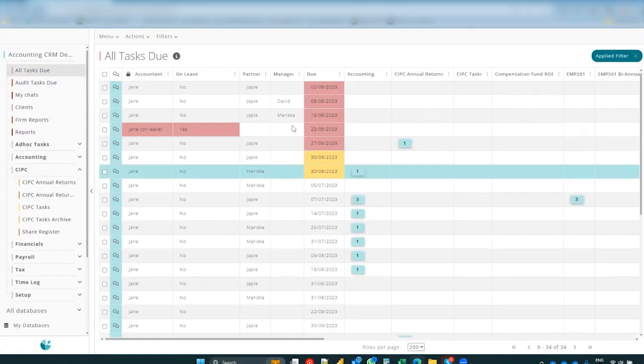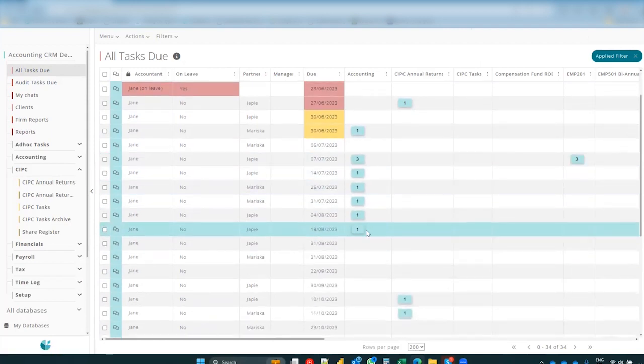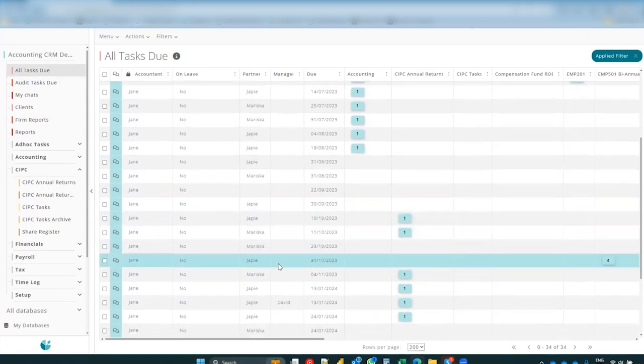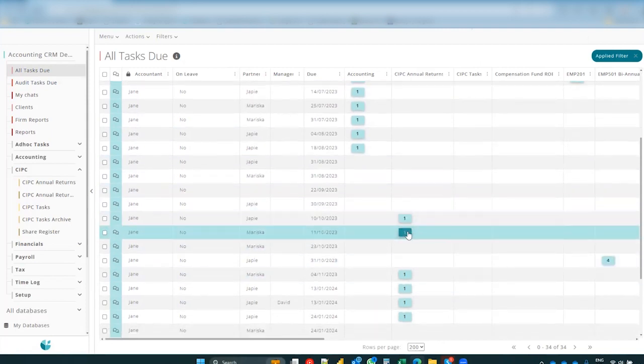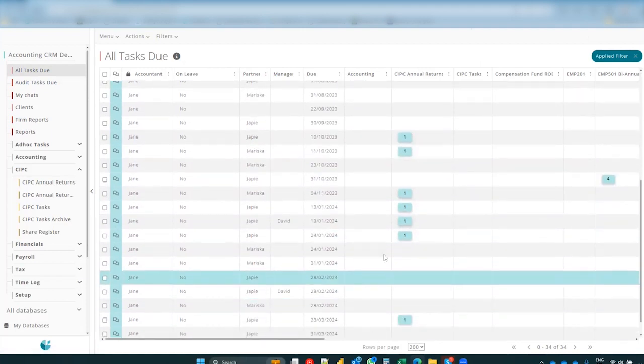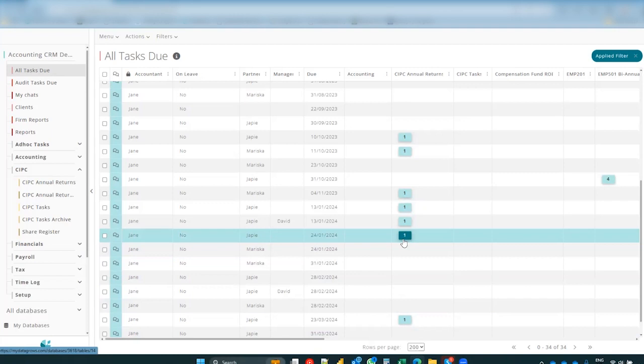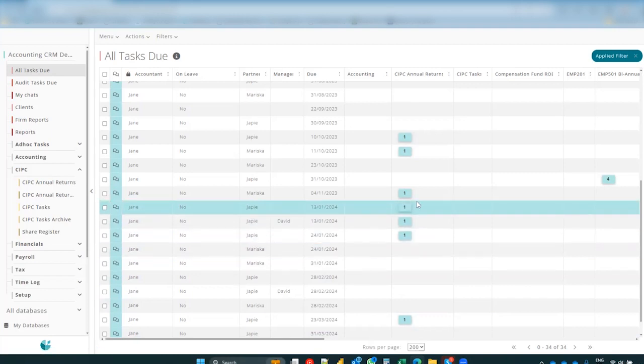So that is a great catch-all for any tasks that need to be completed. And we go quite ahead in advance for some of them so that you can do very good time management. A great example is the SIPC annual returns. We schedule a full year in advance so that you have enough time to invoice your clients.